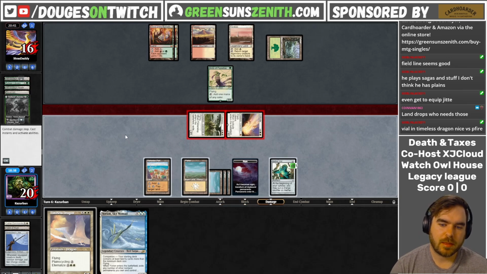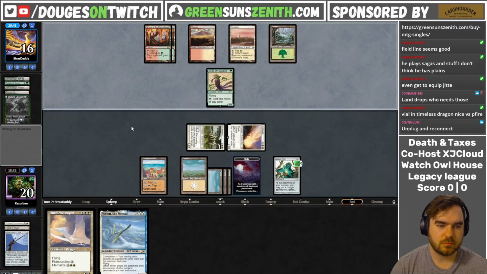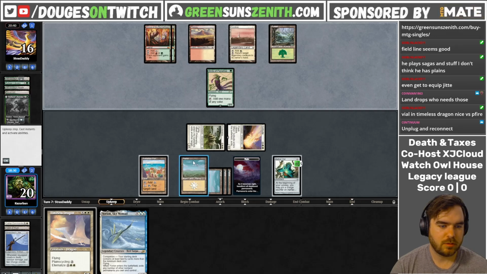Alright, cool. And it's probably just tap down the Caracas in upkeep. Yeah, if there's a chance we want to put in Yorion and we want to hit him for 4.